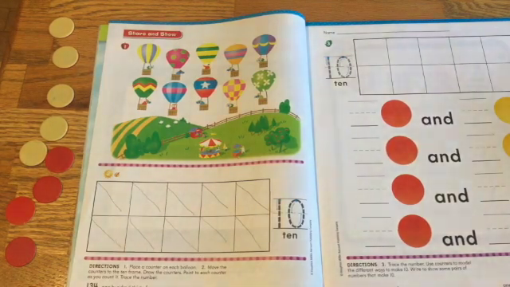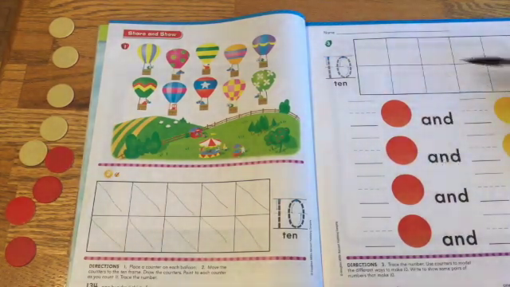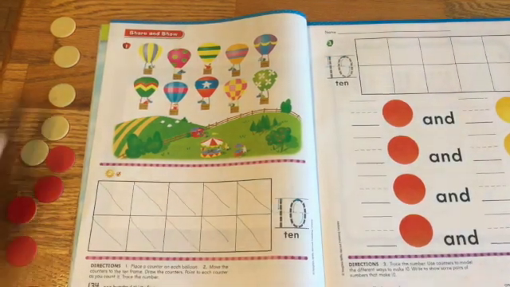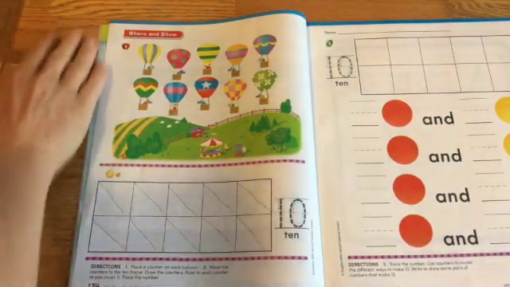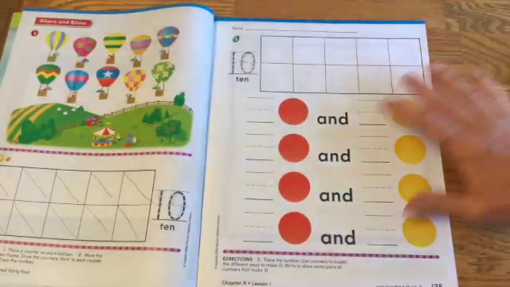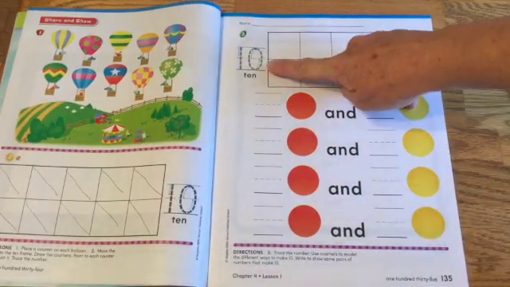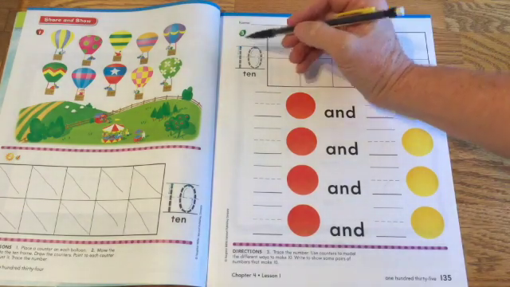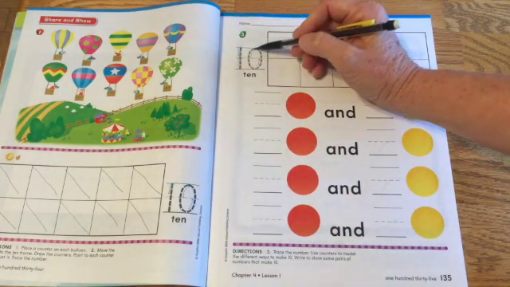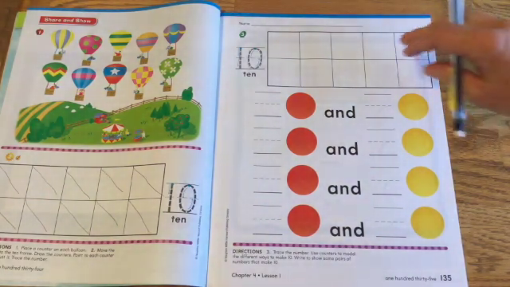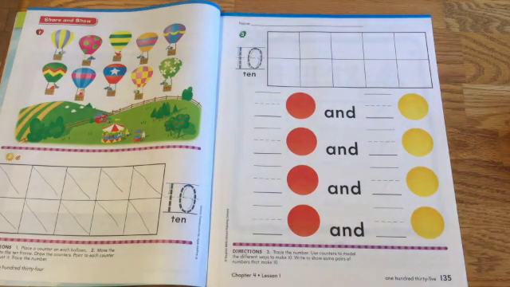All right. Now we're looking over here. Oh, on this one we have reds and yellows. So we will use our red and yellow counters. And what number are we making? Ten. Yes, this is page 135 and we're making ten. Let's say our poem. First a one and then a zero. Number ten, he is our hero. So we're going to put all of our counters into our ten frame.